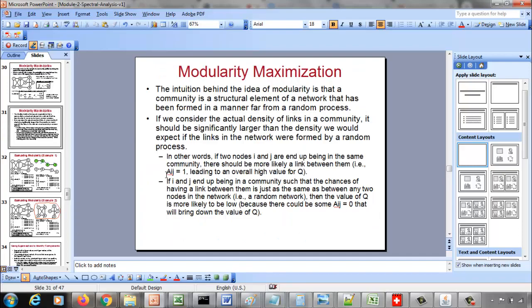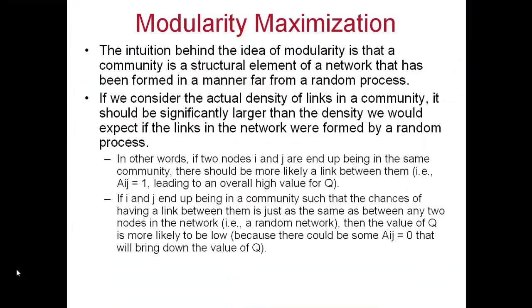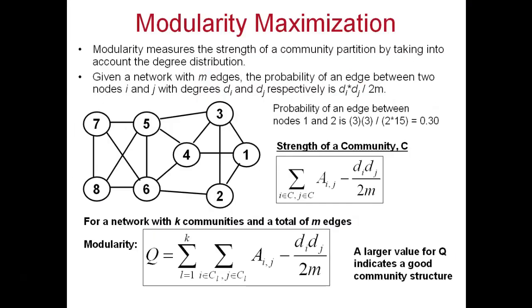So what it really means, let's go through in more detail now. For any pair i, j, I'm going to compute this number. It is the entry for that pair in the adjacency matrix, minus the degree of the two vertices i, j divided by 2 times the number of edges. This is the total number of edges in the graph. So what does this give you?